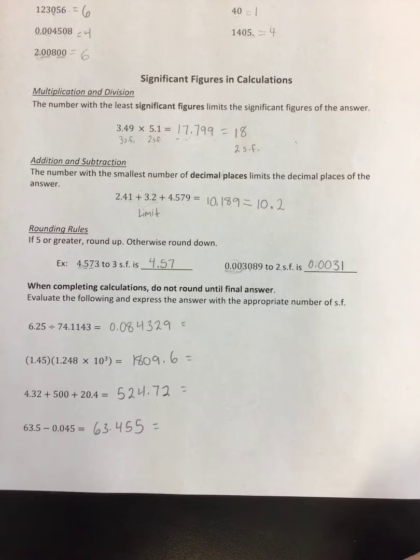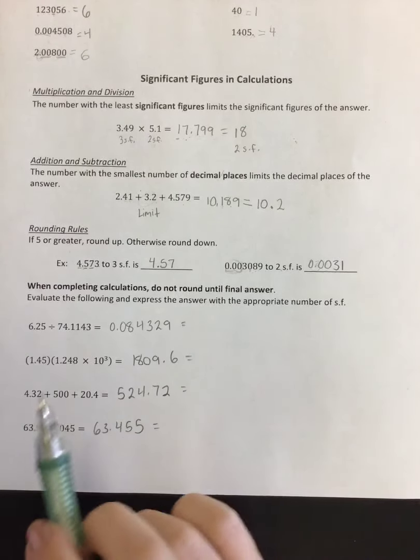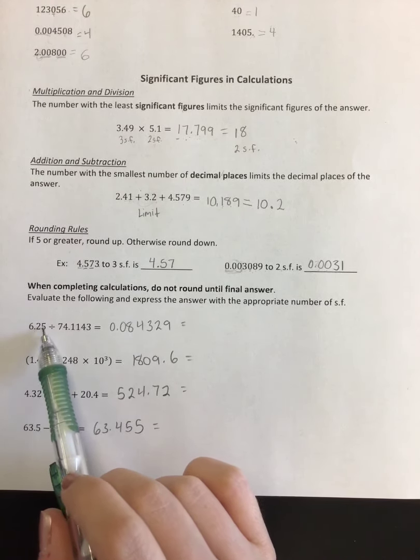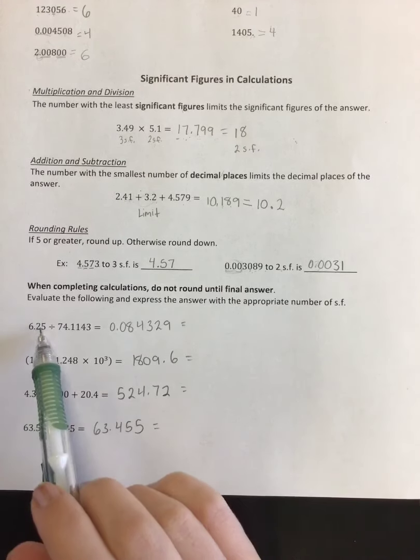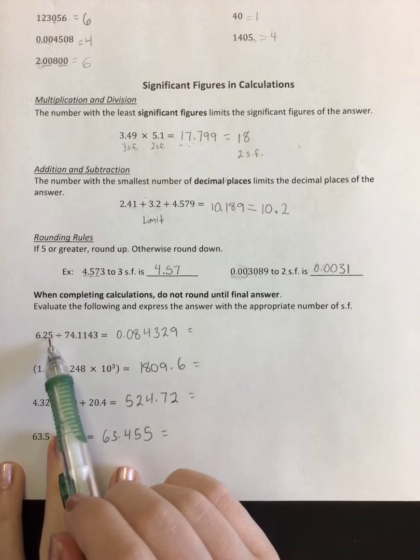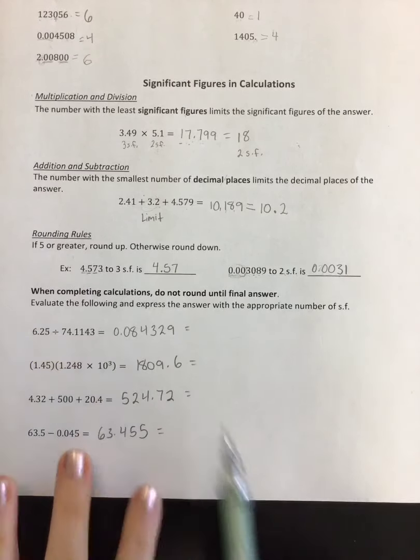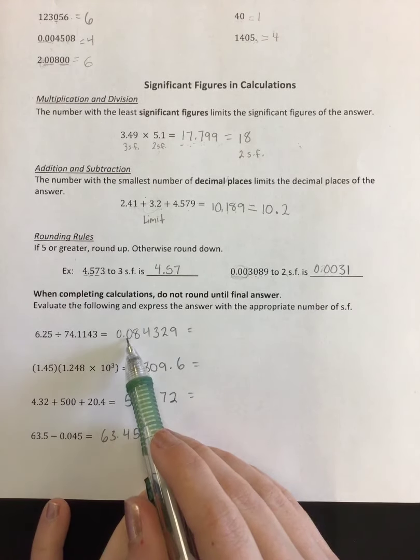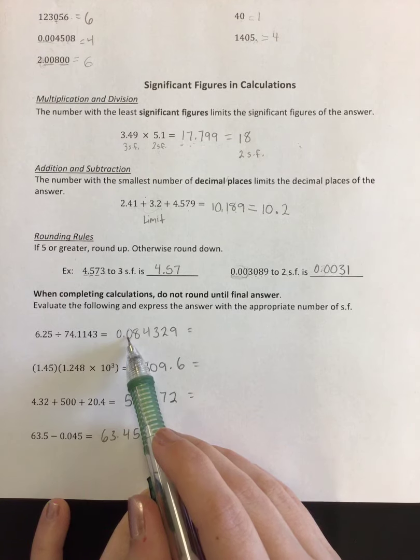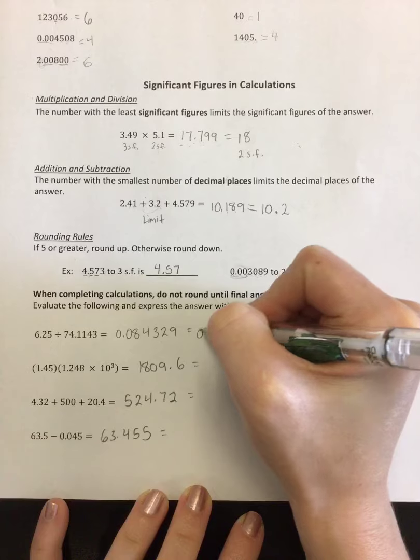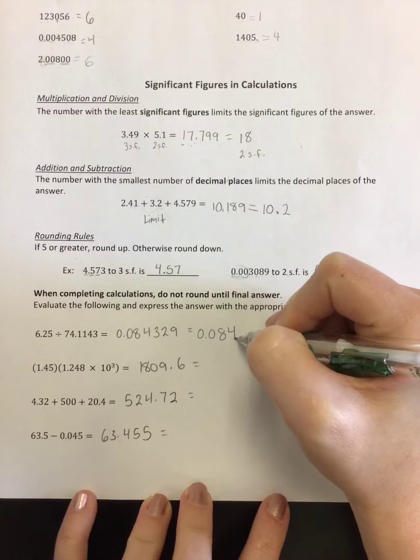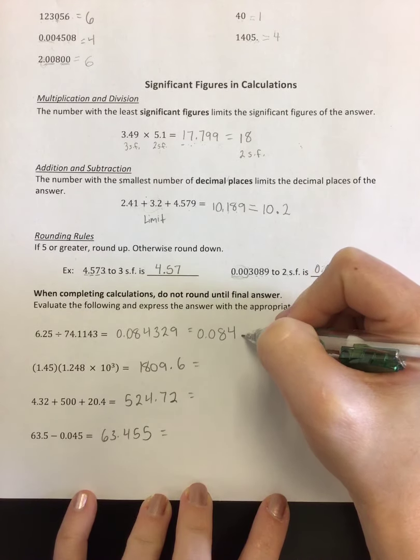So after putting these in my calculator and going out a little ways, these are the decimals that I ended up with. So this first question is a division problem and multiplication and division. The rule is least number of sig figs goes. So this number right here has one, two, three sig figs in it. This number right here has one, two, three, four, five, six sig figs in it. That means that my answer should only have three sig figs. Are these zeros significant? No, they don't count, but do I have to write them? Yes. So I need both of these zeros, but then I need an eight. That's one, a four, that's two. And my very last one, will it stay a three or round up? A two is next to it. So it'll stay a three.